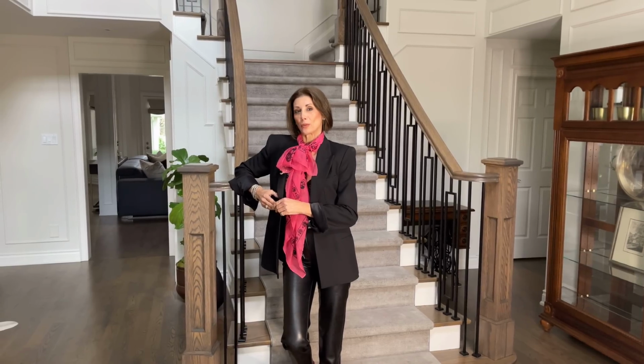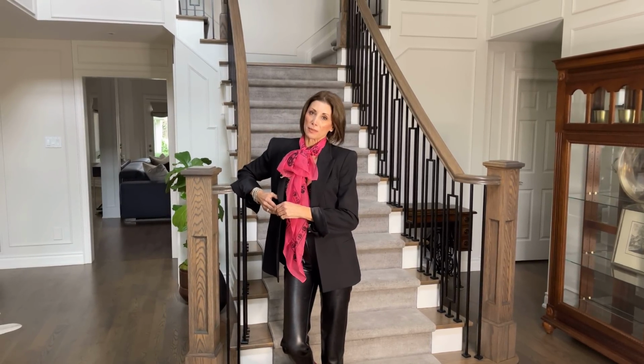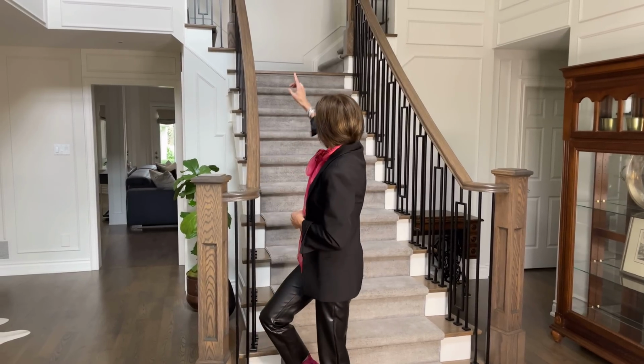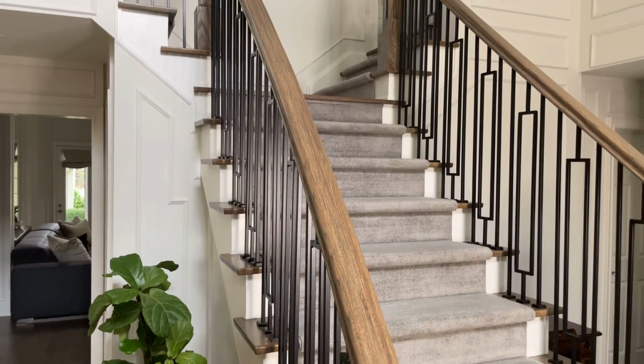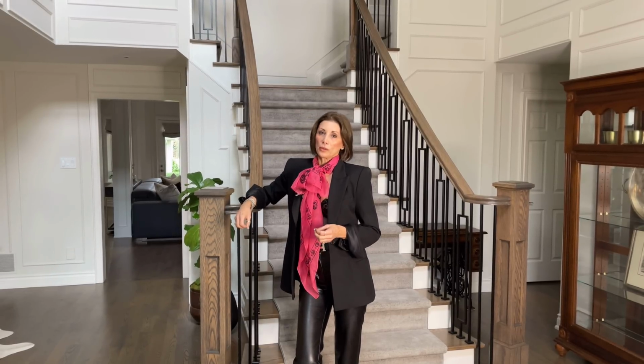This staircase that we see behind me was where one of the biggest changes was made. Before it was all pickets, and they were your typical orange pickets, and they ran along the back and up the sides. You can see we've modernized it by bringing in drywall, and this really lets the staircase be the focus.